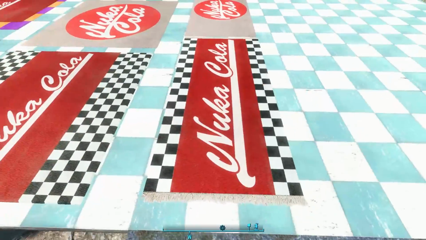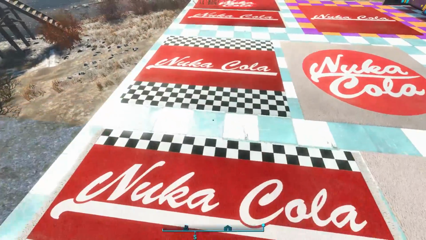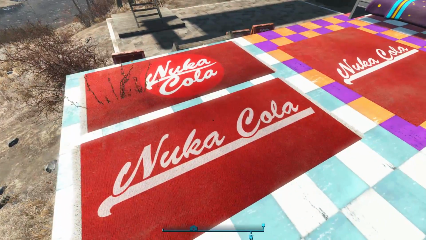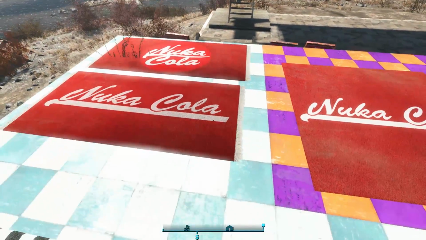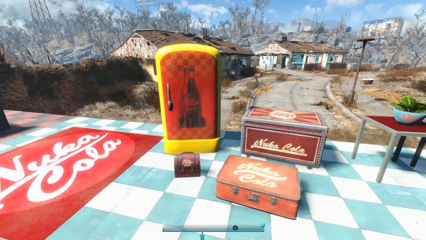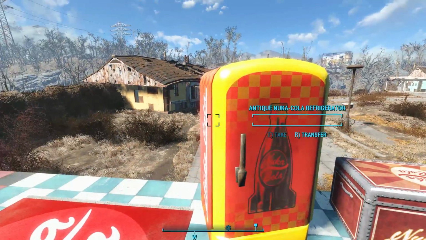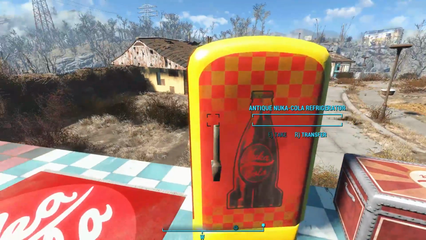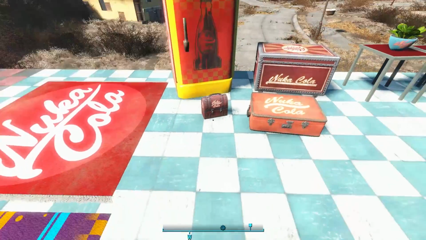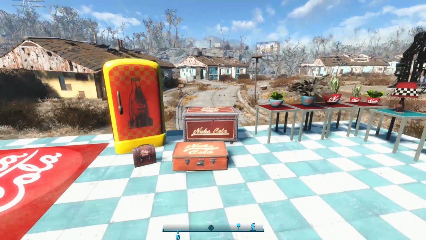Then we've got these hallway rugs, these really thin hallway rugs, which I really like. That comes in useful. And then a few more versions of the Nuka-Cola rugs up there. Now, over here we've got containers. There are 4 new containers that I could find, including this pristine refrigerator, this antique refrigerator that we saw in the player home. There's a Nuka-Cola themed lunch pail, a suitcase, and a steamer trunk.